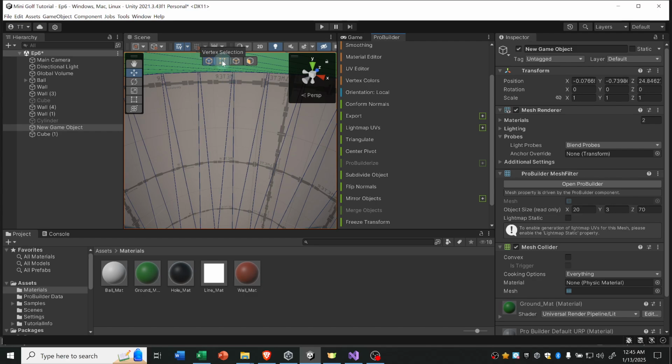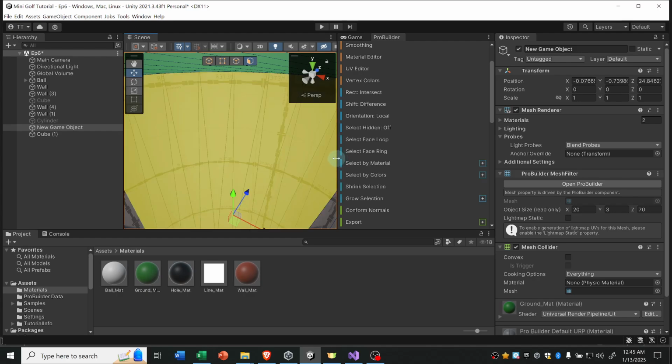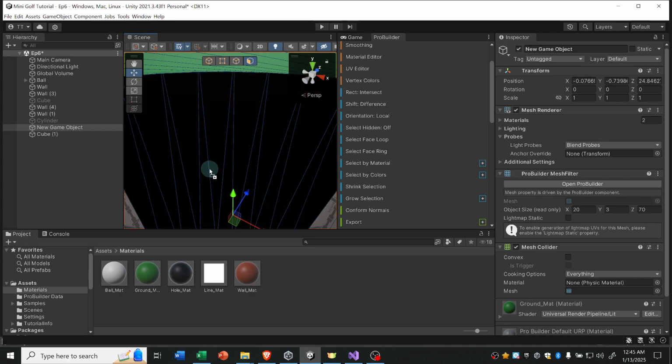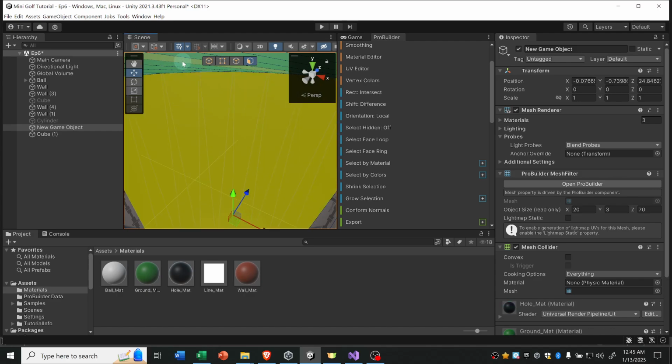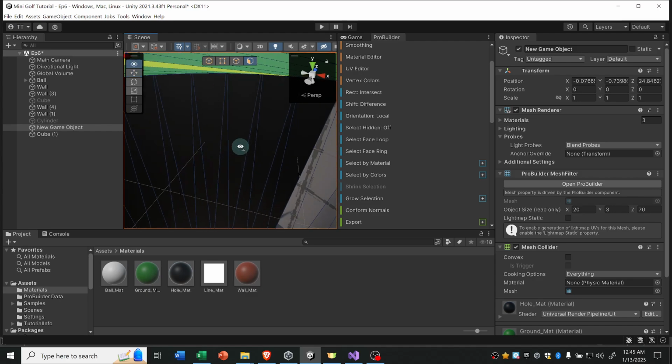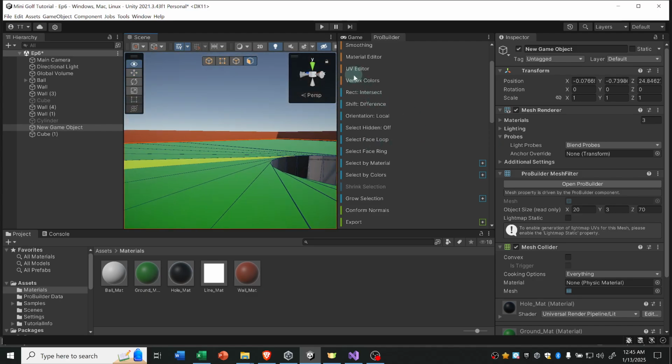We have a vertex selection. You can adjust every vertex if you want. We can adjust edges and face selection. So now it lets me pick all these faces, but I can click and drag and grab a bunch at once there, and then drag the black onto that. So if I click up here, now we can see that part's black. So it's, like I said, a little bit tedious.